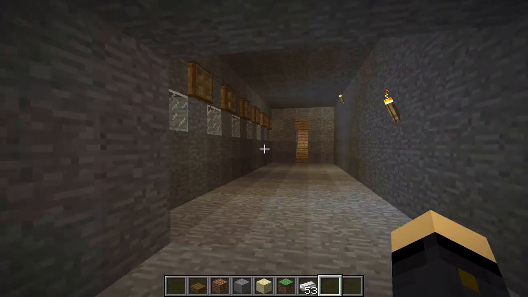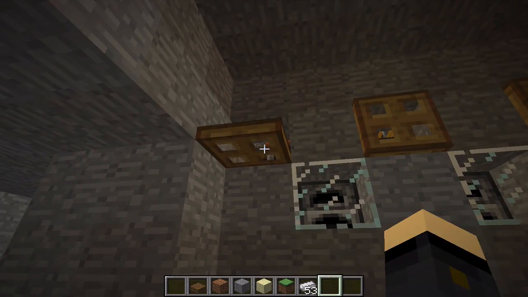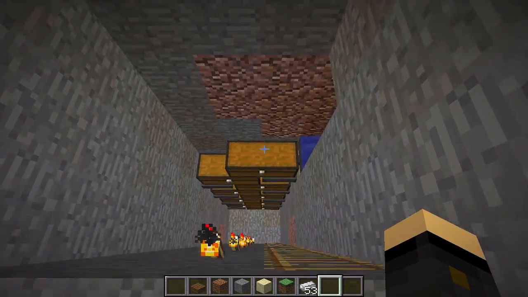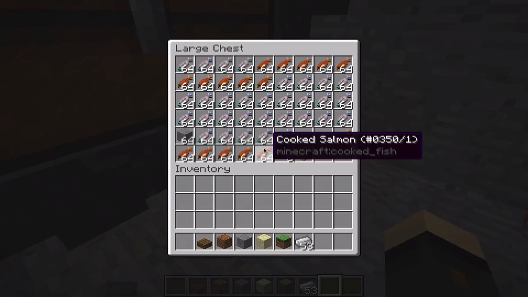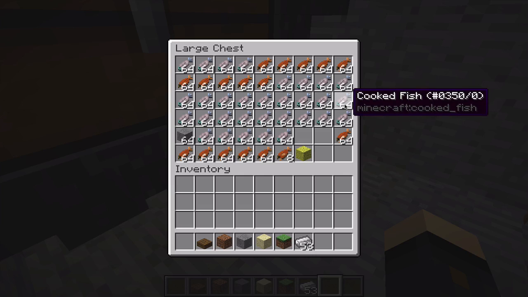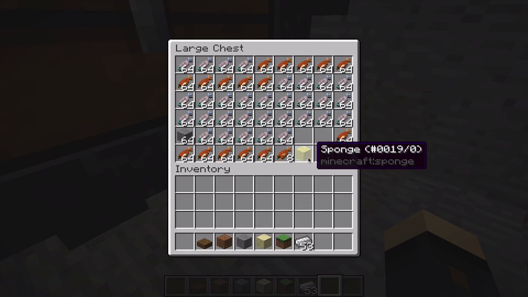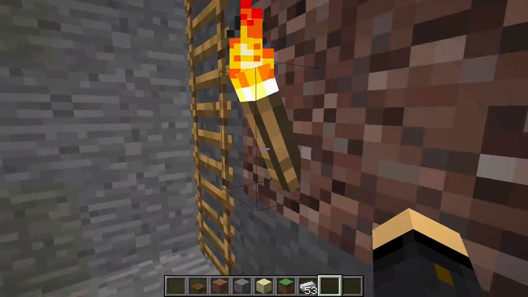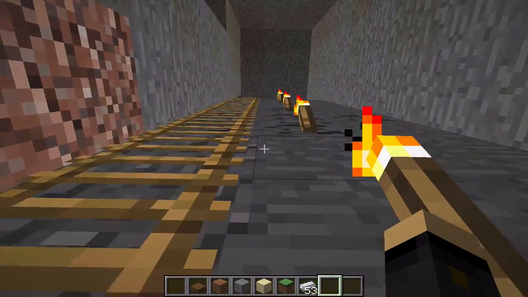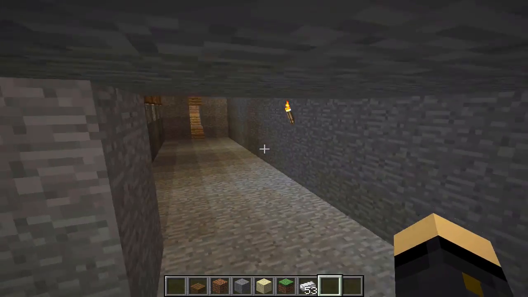Alrighty, so all the furnaces are in along here, and essentially once all the stuff has been smelted, he's got this storage system going on here, and everything ends up going down to the bottom there. So as you can see, we've got a load of cooked fish, a nice dry sponge there that's obviously been put through, and yeah, this chest is almost full now as well, this double chest, so clearly using that one a lot. Don't know why I'm using the ladder when I can fly.